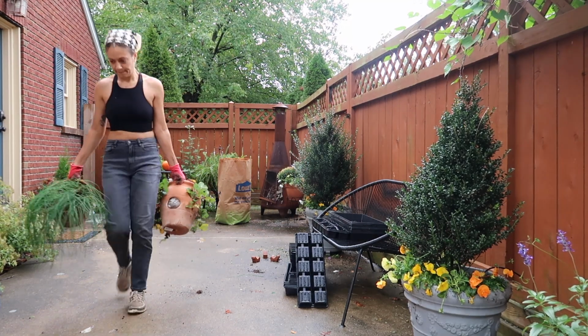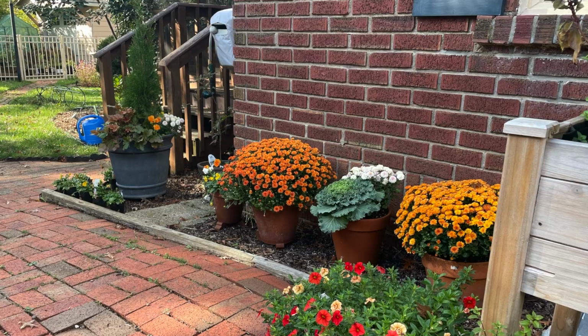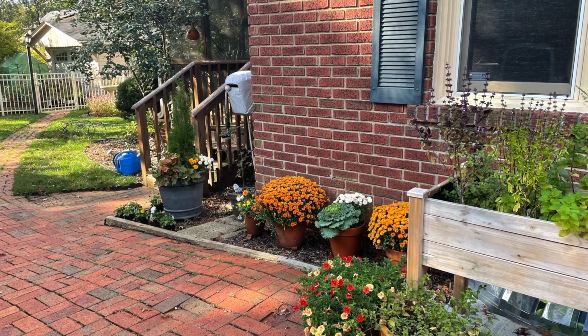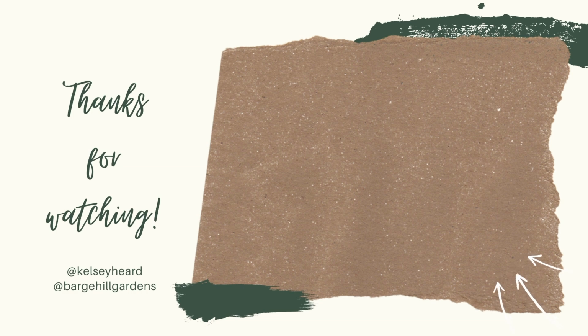Alright folks, that's it. 5 planters turned into 9 really fast, but it feels great to have finished this over the course of the weekend, and we've really been enjoying the new fall vibe to the patio area. I hope this inspired you to do some projects of your own, and just remember, it doesn't have to be perfect, it barely even has to be good.